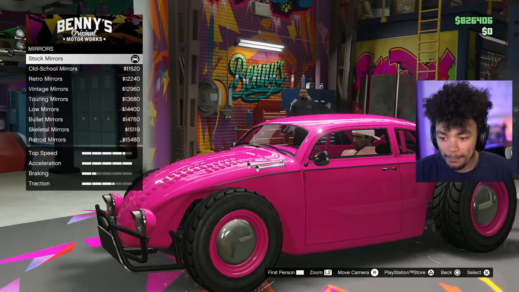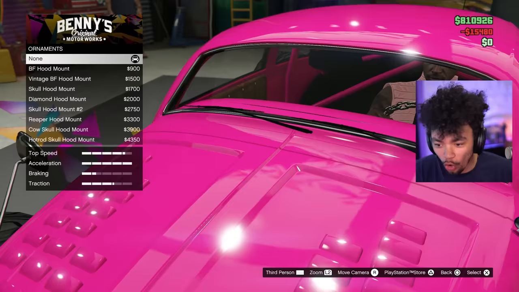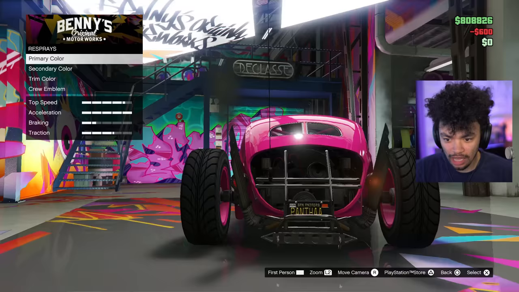Mirror customization, we can change that up a little bit. We got the top down ones. I think that looks super sick. It kind of looks so. Ooh. I changed my mind. Ornaments. Oh, we got a little BF, little skull, little diamond. These are high quality little models there. I like that. I'm going to go for the BF. Yeah, that plate blacked out. Respray. We'll get back to that.